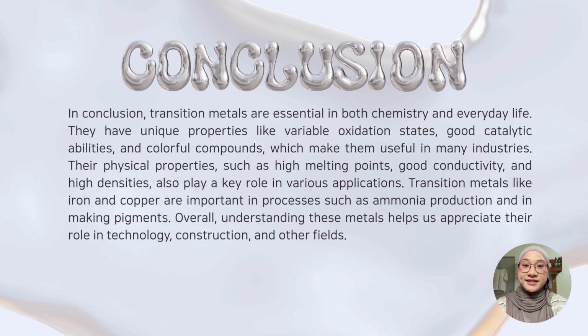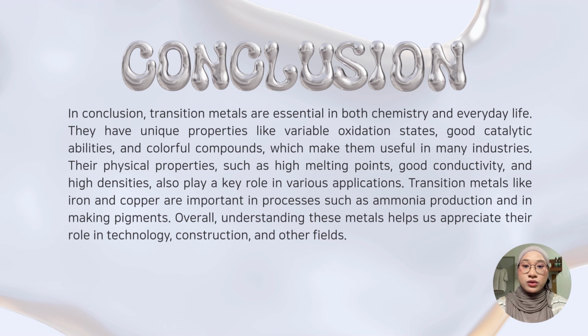In conclusion, transition metals are very important in chemistry and in our daily life. They have special properties such as forming colorful compounds, having different oxidation states, and acting as good catalysts. Because of these properties, transition metals are used in many industries. They also have strong physical properties like high melting point, good electrical conductivity, and high density, which make them useful for building machines and electrical wire.